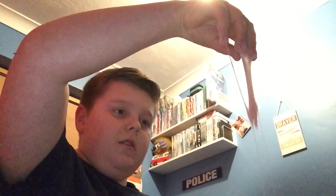Oh yeah, and we are in my bedroom and not in the place where I'm going to do most of my experiments, because I haven't built it yet, and this is really cool. And I've only made a little bit because I didn't know if it was going to work.